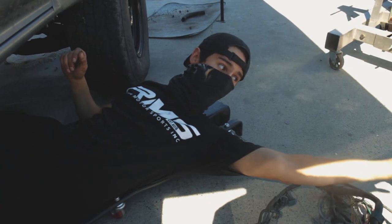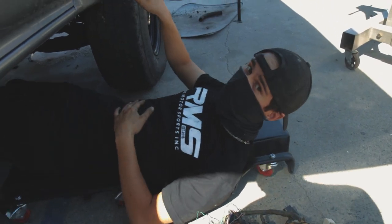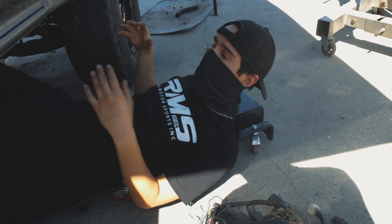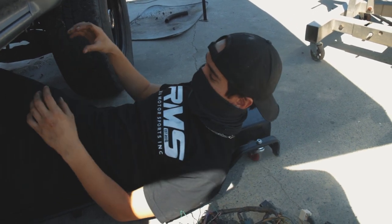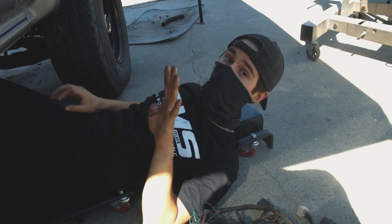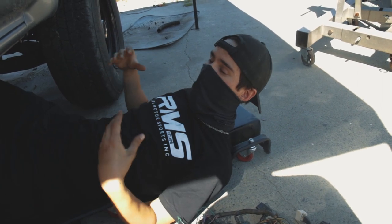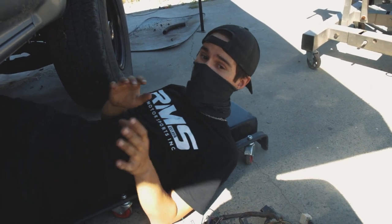Anyways, with this wiring job, I'm gonna have to be dealing with the transmission side of things. The engine is all set up, ready to go, but the transmission does have a few plugs, which they used an older transmission on the swap. You're supposed to use the same year transmission. If you don't do this, you run into this issue where you don't have the right amount of sensors. So I have about 8 plugs down there, but there's only 4 sensors. So this is an issue. I'm gonna have to find out how to basically loop them, make the computer think everything's okay, and make the 4x4 engage. So that's the big deal with this car.